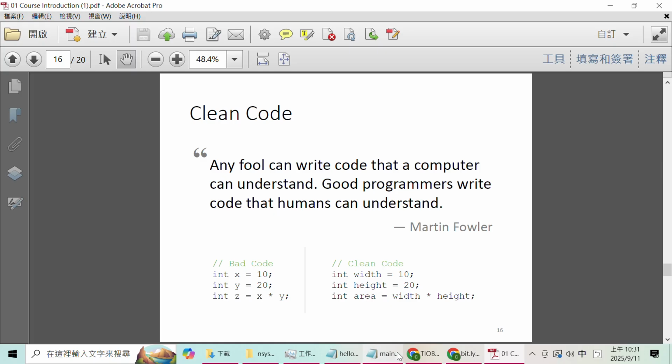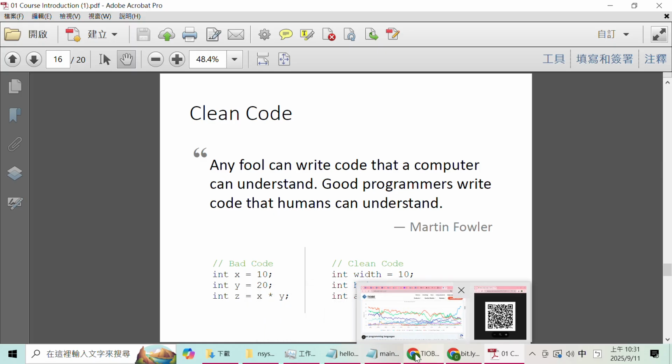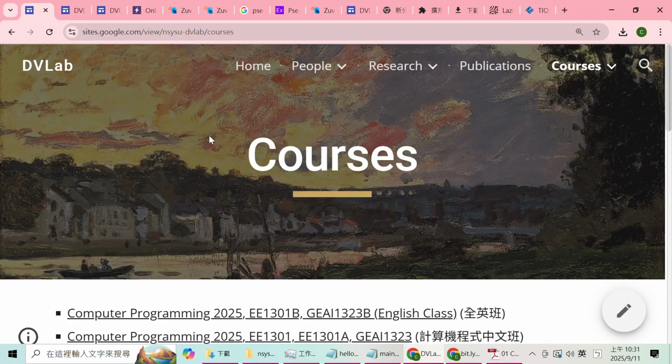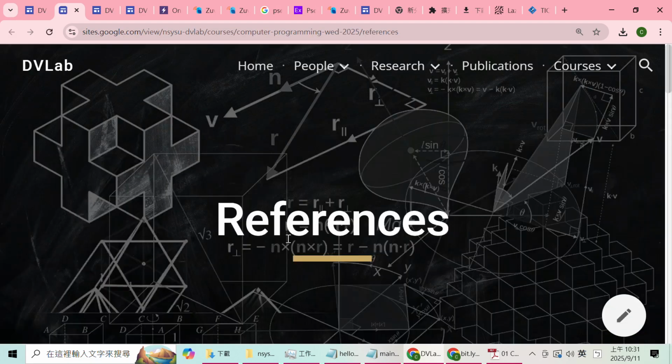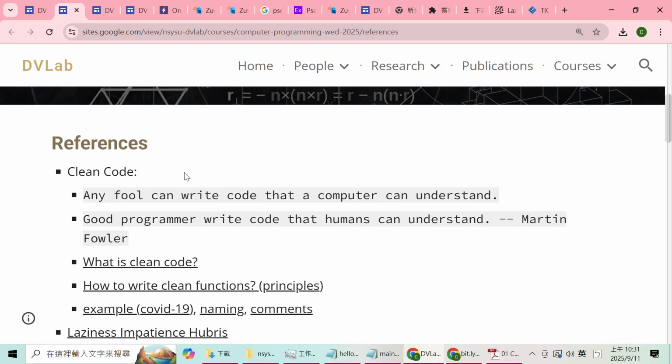I can give another example about clean code, and you can go to the reference. I will add many reference materials in this page. And for clean code, you can see this example.